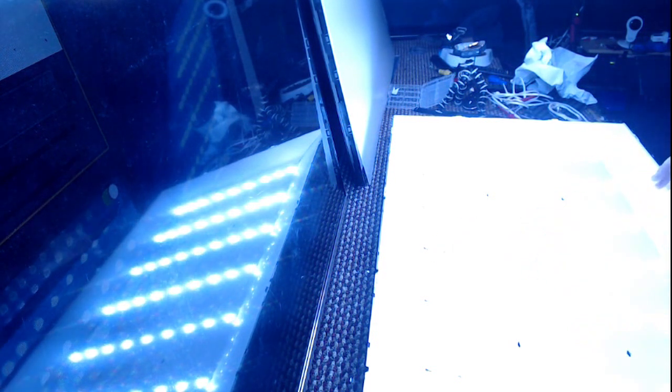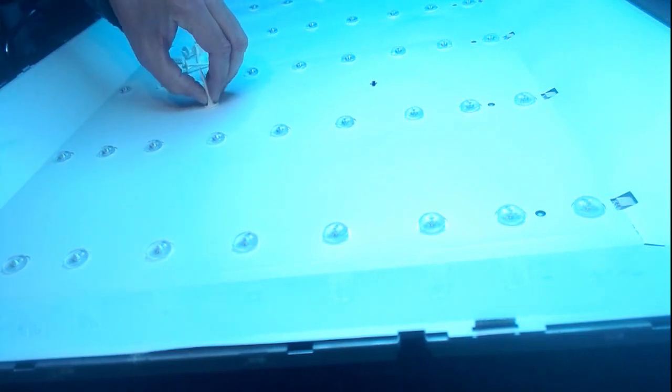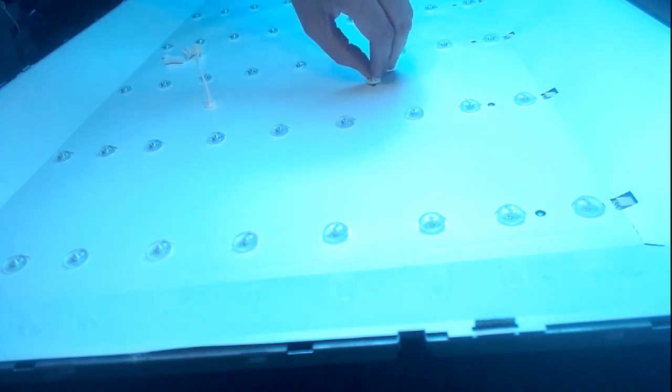Let's plug it in and see what happens. We're taking some current — actually we're taking nothing on standby. Let's turn the TV on using the toggle switch on the main board. That should start to bring it on — took its time but they're on, as you can see. We know that works. Let's start to reassemble the TV; some of the screen supports are going to have to be glued back in. I can't imagine this TV ever being dismantled again after a new set of backlights anyway.